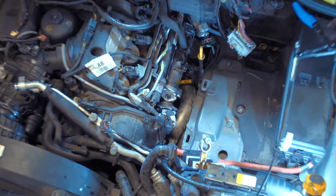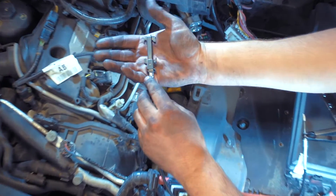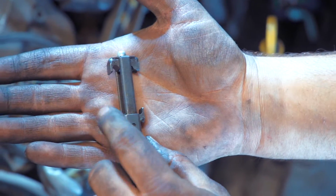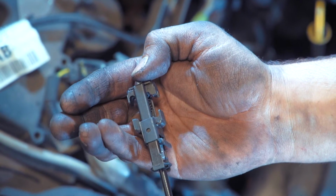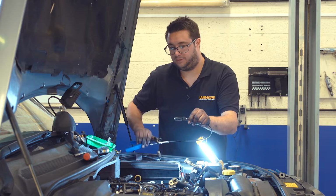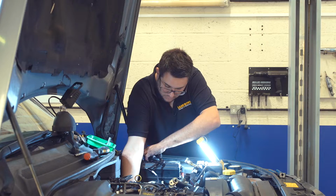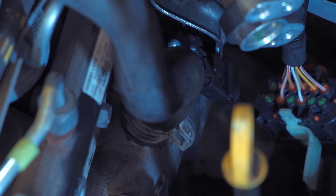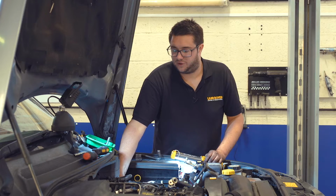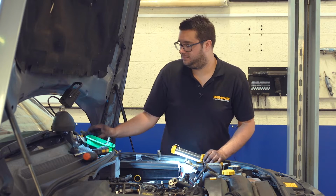So now we can get the special tool. This special tool is really handy for clips that are a bit difficult to access, like this one. And how it works is you've got these two tangs on the end of the cable. As you pull the pliers together, it compresses the clip and latches it in place. So we need to feed this down onto the clip, and then we can tighten it by pulling the pliers. So make sure it's all the way onto the clip before you pull them. So once you've heard a click, that clamp is in place. We need to keep these pliers handy because we need them for the top pipe a little bit later.